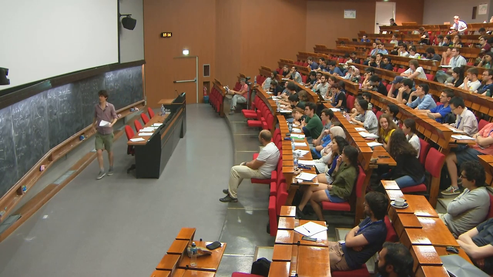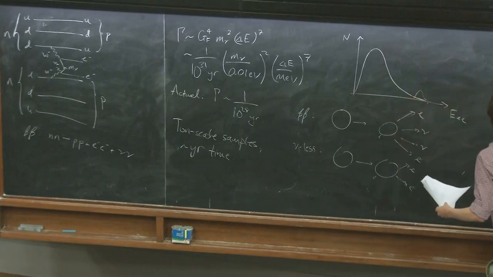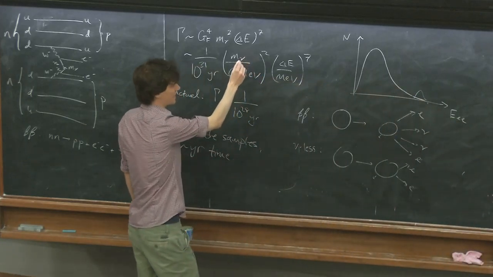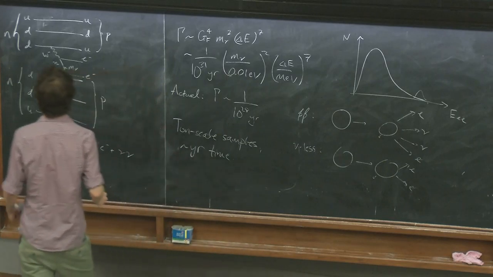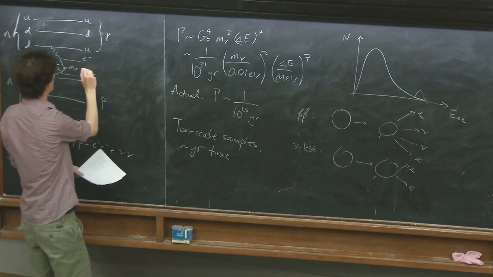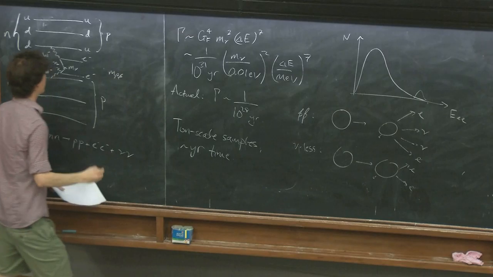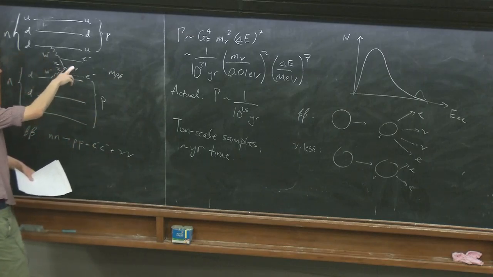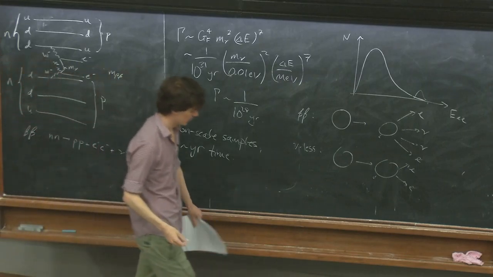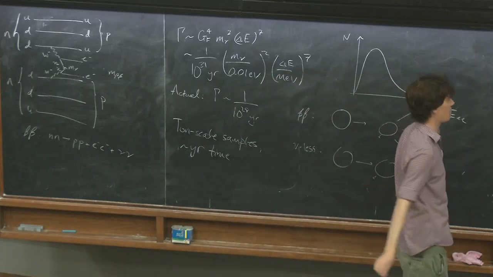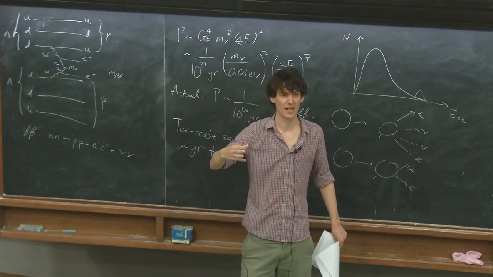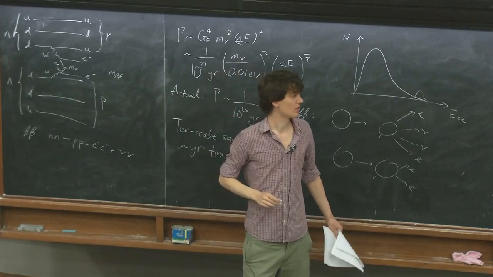One slightly pessimistic note is that this parameter m nu here wasn't actually the mass of any given neutrino. We have some interaction eigenstates here, and this parameter, which is generally called m beta beta, is some appropriate sum of the neutrino masses and the mixing angles and phases in the PMNS matrix. So it's possible in certain configurations of that matrix that there could be cancellations, so that m beta beta can be small, even if the neutrino masses are whatever their value is.